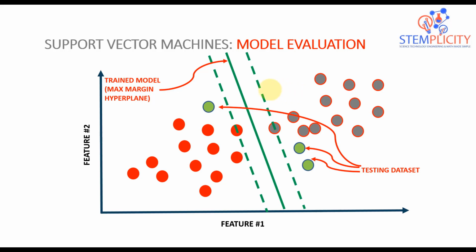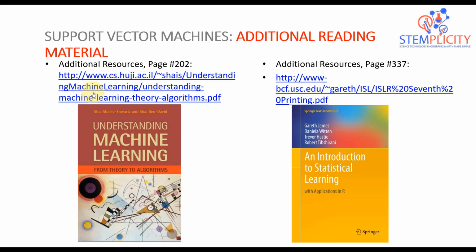All right, that's pretty much all the intuition for the support vector machines. Obviously, there's a lot of mathematics. If you are interested, you can access these two books. The first book is Understanding Machine Learning: From Theory to Algorithms. And the other book is An Introduction to Statistical Learning in R. These two books are free, so you can access them here. I included the link for the first book. This is the link for the second book.